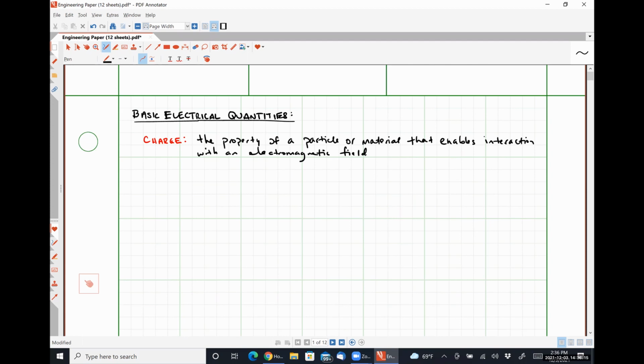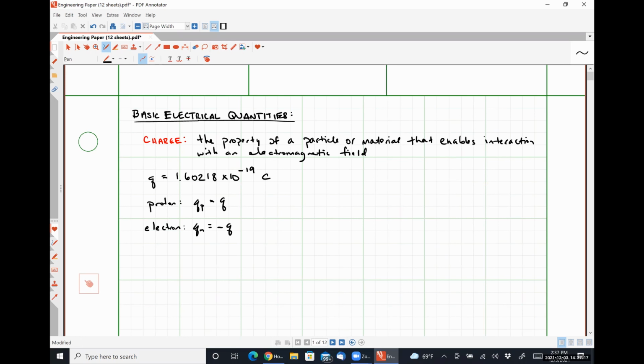Charge is a quantized property. The fundamental charge, lowercase q, is equal to 1.60218 times 10 to the negative 19 coulombs. So capital C there, the unit of charge, is the coulomb. A proton has a charge Q_p that is exactly equal to q, our elementary charge, and an electron has a charge Q_n that is equal to negative q. We can't subdivide this charge at all, okay?